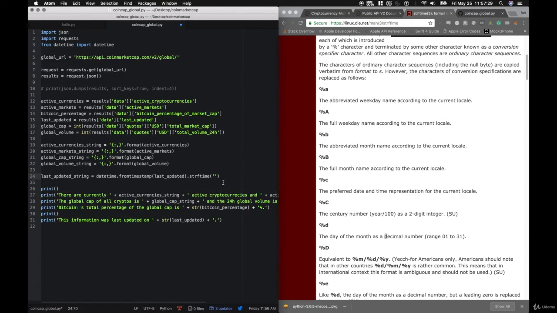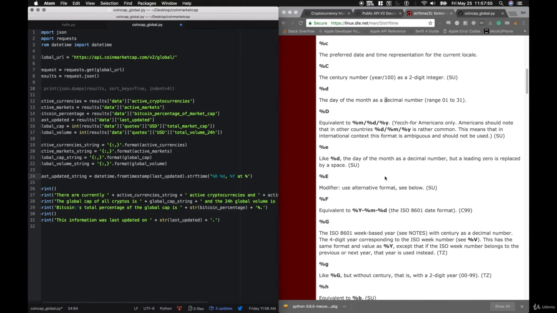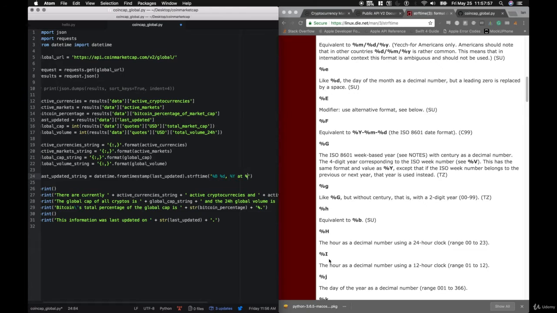We're going to have %B, which is equivalent to the full month name, then %d, which is the date, comma, %Y, which is the 4-digit year, at, then we're going to put the time, and we want the 12-hour clock version of the hour.